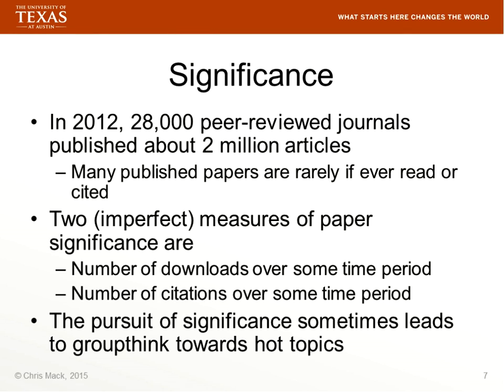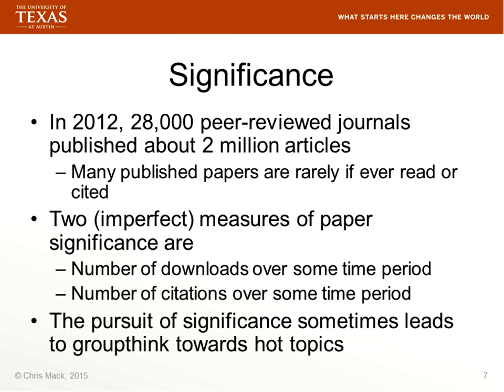What do I mean by significant? Well, it means you have to produce something that the readers want to read. In 2012, there were 28,000 peer-reviewed journals publishing. They published about 2 million articles. That is a massive sea of literature that none of us have even close to an opportunity to look at. One consequence of this is that most published papers are never cited. Many of them are probably rarely even read by anybody. You don't want this to happen. You want to make sure that you've written something that has some significance, that people want to read about.